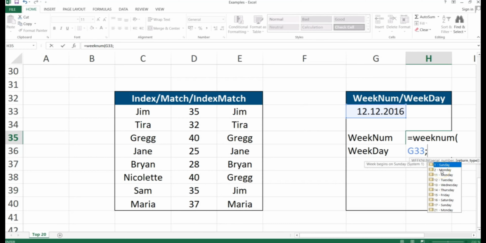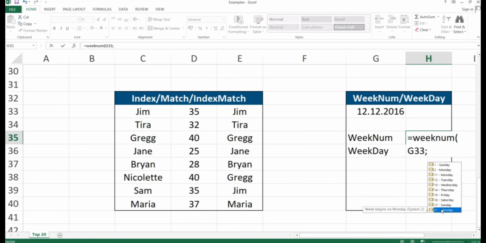If I press 1, for example, it is going to start counting the weeks from a Sunday, which I don't want. So I can go and do Monday. But as you can see, there's also 21 Monday here as well. This option, 21, means that it includes week 53 as well.